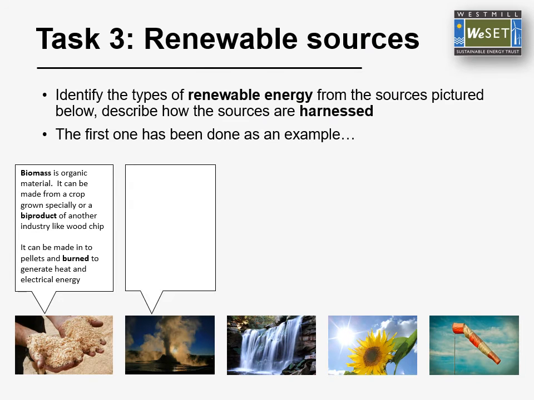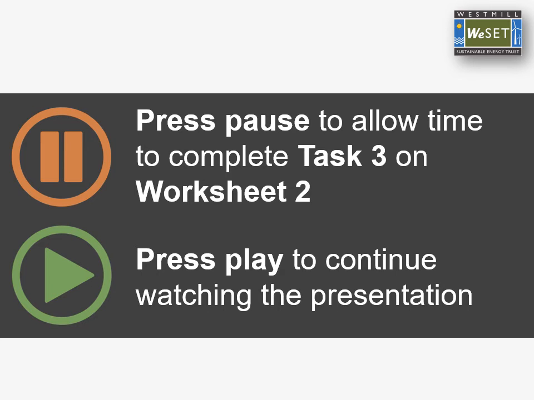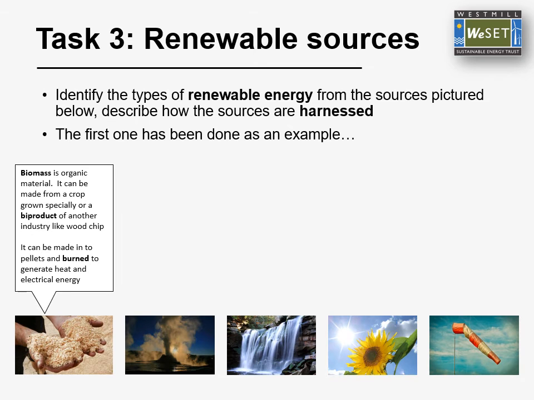So let's have a recap of renewable energy sources by completing task 3. Pause to complete the task and press play to continue watching the presentation. Identify the types of renewable energy from the sources pictured below and describe how the sources are harnessed. So don't worry if your wording is slightly different from these, this is just to give you an idea of the sort of answers you might have.